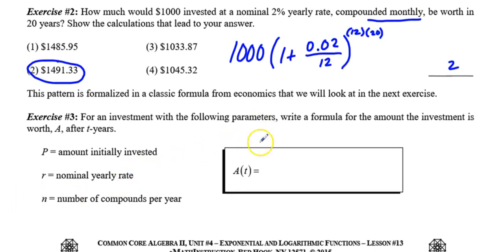So, if we want to generalize and write a formula, here's a pretty useful formula. We've got A of t. Well, we've got our initial amount, and then we've got 1 plus, and you saw what we did here. We divided the rate by the number of compoundings per year. So if it's just once a year, we're dividing by 1. That doesn't change anything, right? But we're going to take that rate and divide by n compoundings per year. But then we're going to compound it more often, right? So it's not only t power, it's n times t. That's what we did here. We took the number of months per year times the number of years.